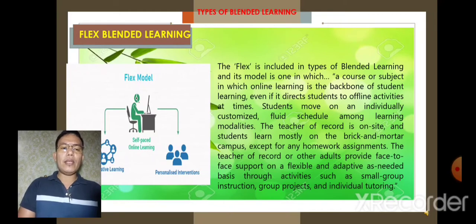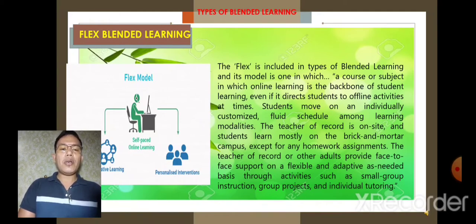Even if it directs students to offline activities at times, students move on an individually customized flow with schedules among learning modalities. The teacher of record is on site, and students learn mostly on the brick and mortar campus, except for any homework assignments.